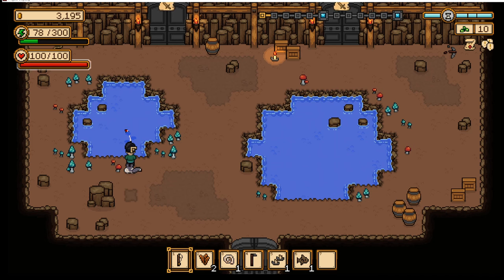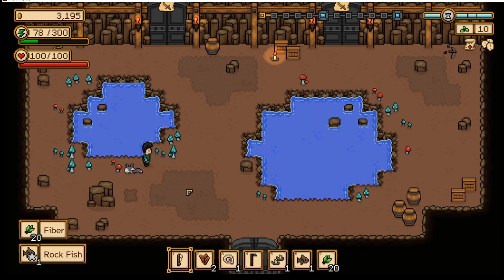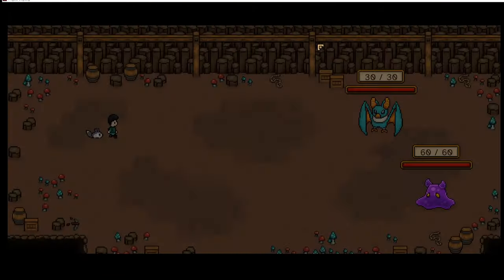Alright, let's grab this guy. See what we got going on here. Okay. Hello. There you go. Cool, I'll take it that time. 20 fiber. Okay, cool. And a rocky fish. Silver. Not bad. Not bad.